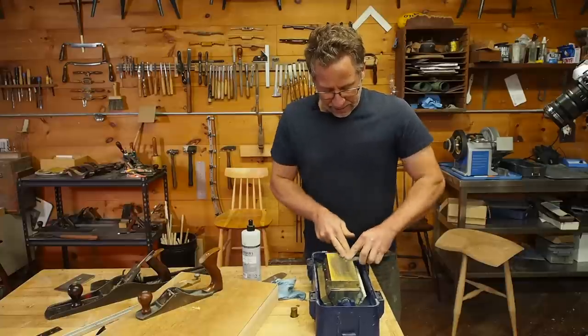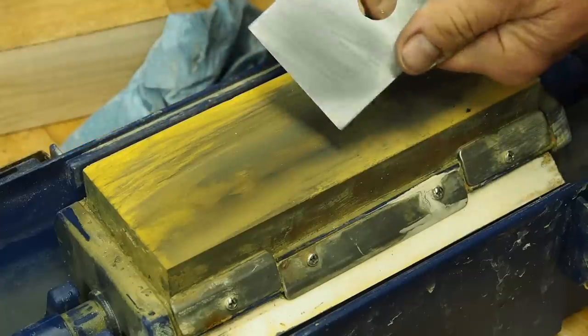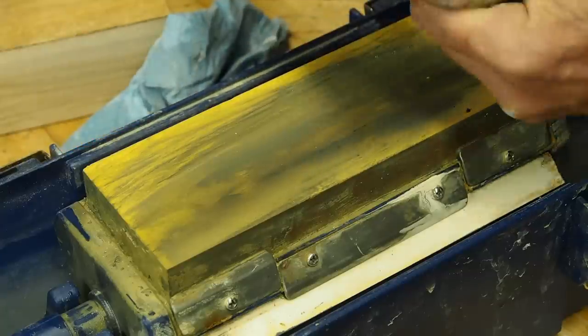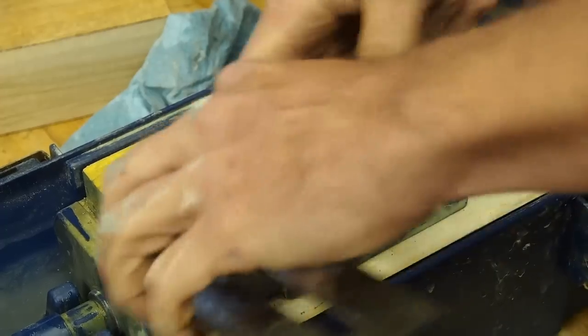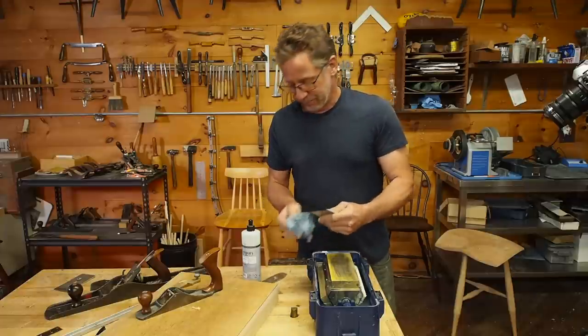And you see again, I'm letting it dry out on the surface. And by letting it dry out on the surface, I get a nice slurry. And it's that slurry that's gonna become my polish. And that's how I'm gonna get my bright mirror polish on the back here. And then I'll do a little bit more on the front here. And now this blade is ready to get back to work.